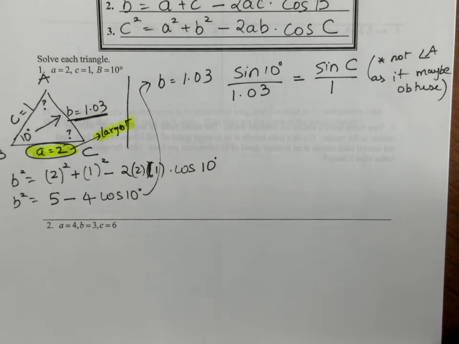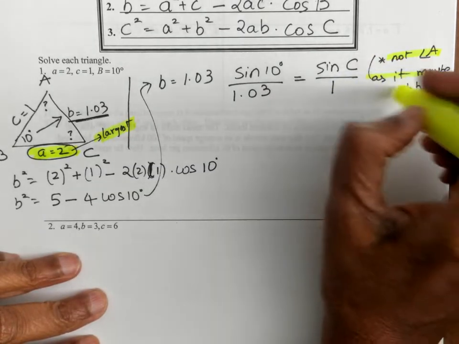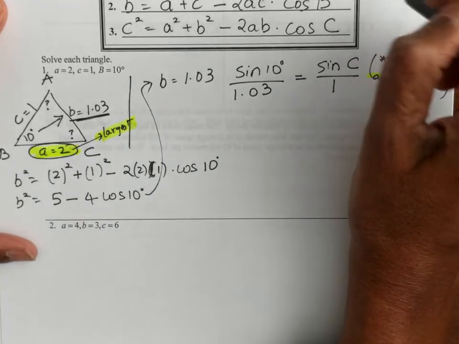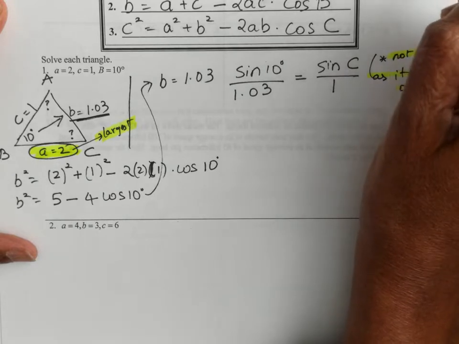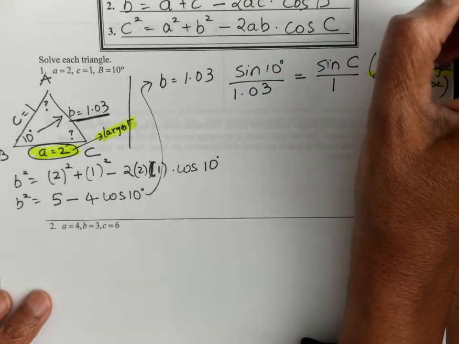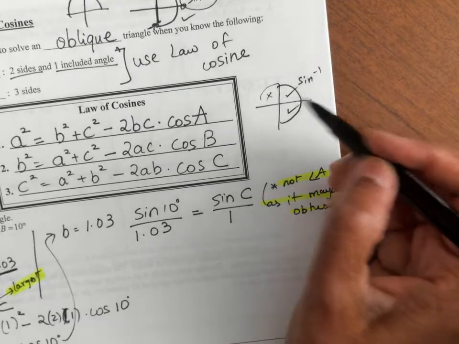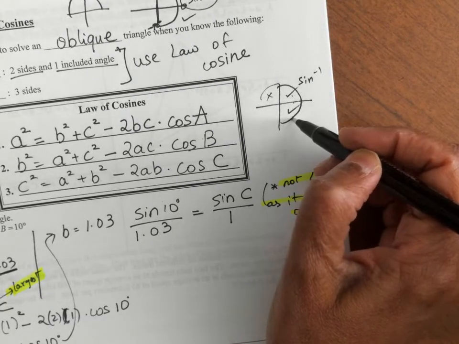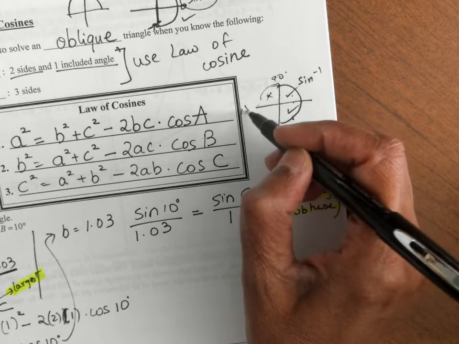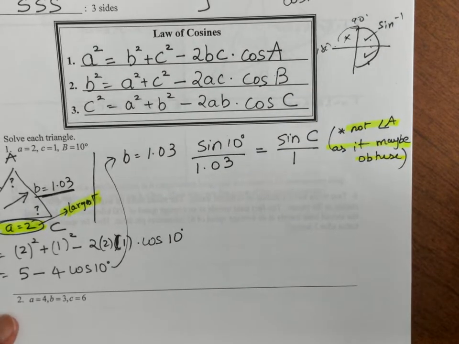And do we all remember why I cannot do obtuse with sine inverse? Remember, sine inverse exists in these two quadrants. Obtuse angles exist in quadrant 2. Oh, it'll help if you guys can see it, right? So sine inverse exists in these two quadrants, whereas not in this quadrant. Obtuse angle exists in this quadrant, right? This is 90 degrees, this is 180 degrees. So that's the reason law of sine does not work well with obtuse angle.